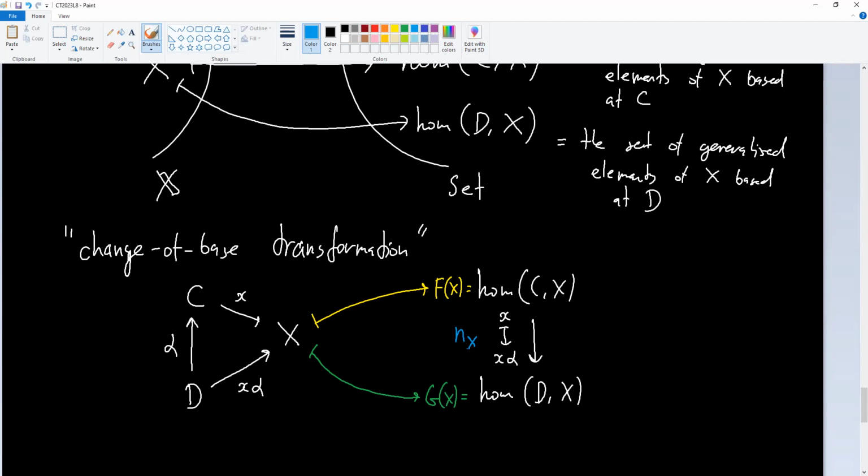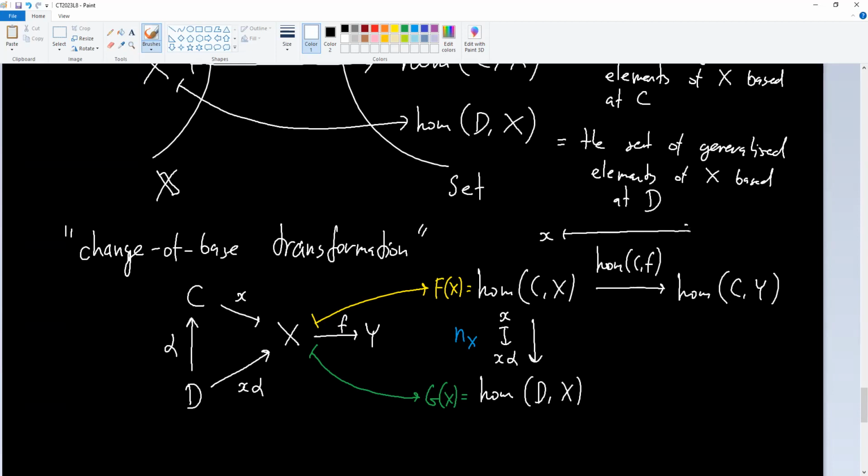Remember how when we think of objects as generalized sets, I want to simultaneously think of morphisms between objects as functions between those sets. And remember how this is achievable. So we'll have hom(C, Y) here, and we have this function hom(C, f), which simply takes a generalized element x, and evaluating this function at x is just composing fx.